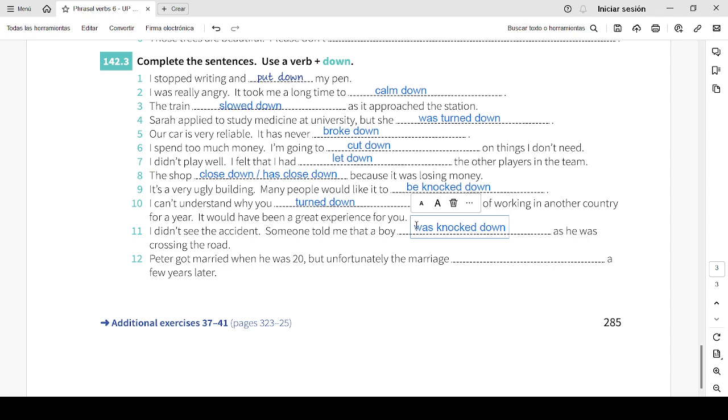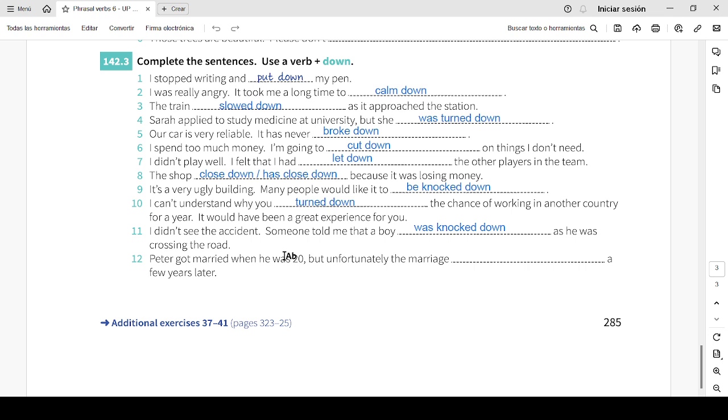Knocked down. Check it out. In that case, who made the action? I don't know. Some car, I don't know. Right? Who received the action? That boy received the action. So that's why the boy is an object.